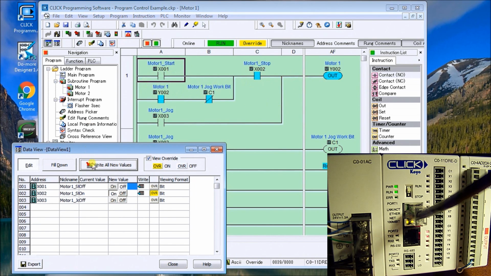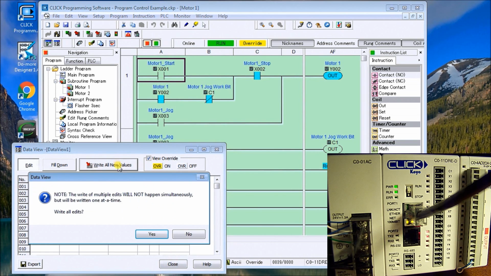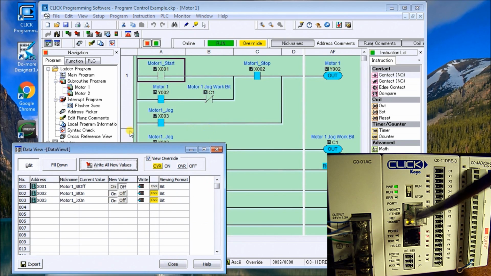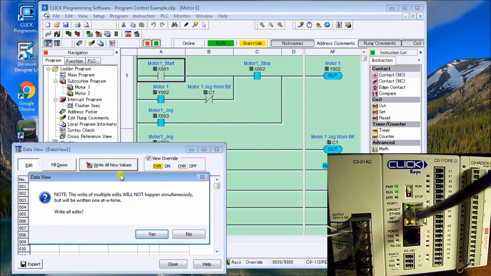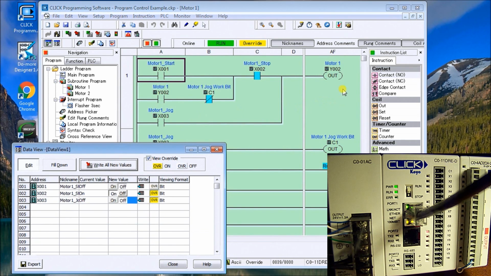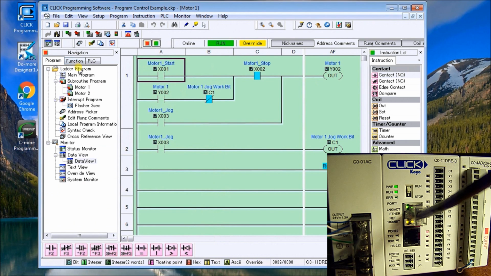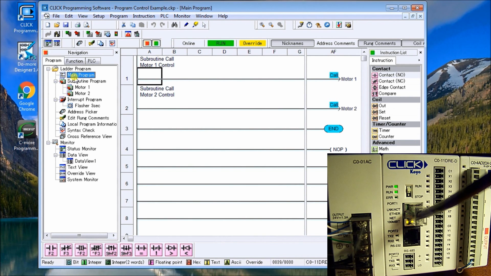Now if we hit the jog button, and we'll do it as an override, you'll see that my jog button is now hit and my motor 1 stays on. If I turn off my jog, motor 1 now stops. So our logic does work. Okay, we'll close this, and you can see that looking at the navigation panel is very helpful in order to determine exactly what's being called and when it's being called.